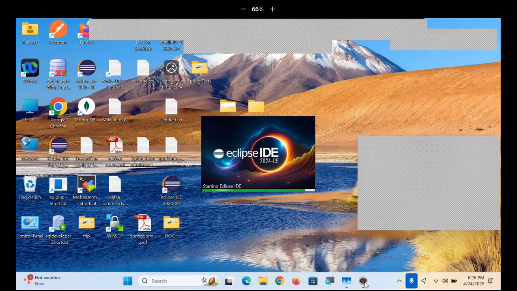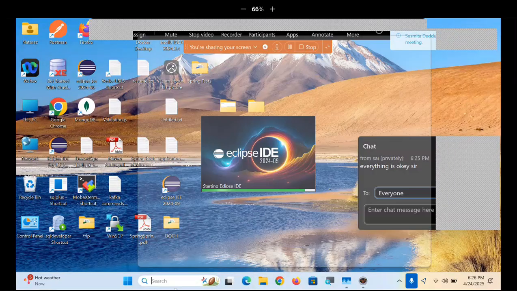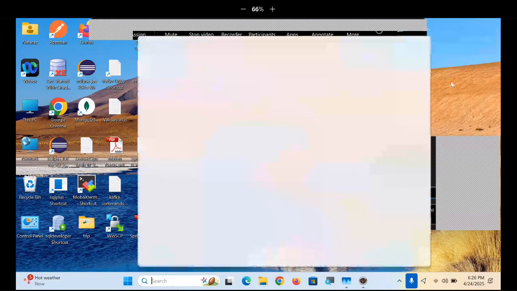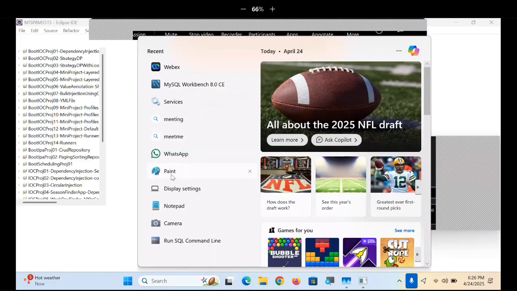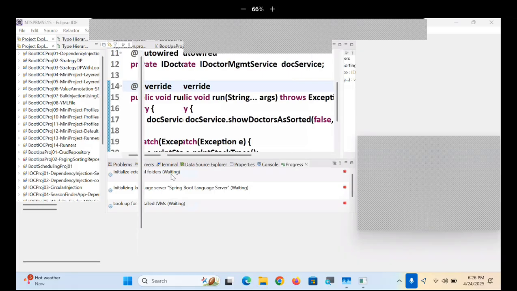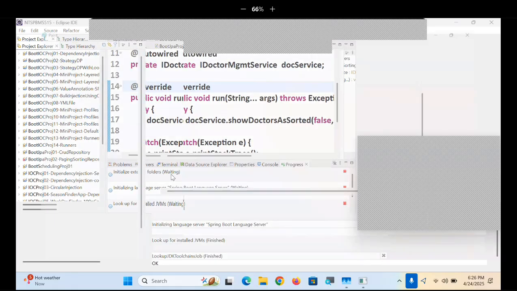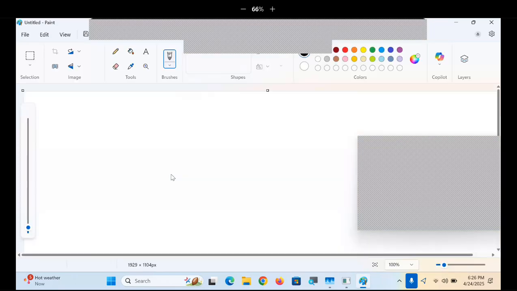Yes, boss. Now let's see what we can do. I think we are trying to sort the records based on multiple properties, right? File, open it.